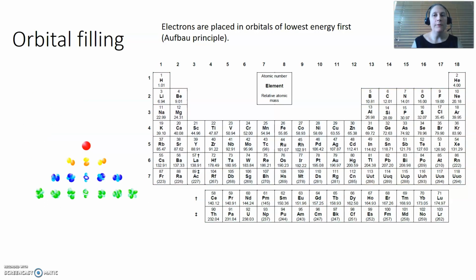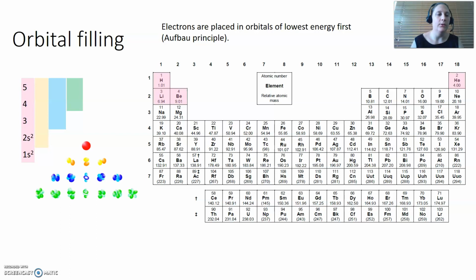So, if you're going to draw that diagram for yourself, what I recommend is putting the energy levels up the left-hand side, like that, 1, 2, 3, 4, 5. You can keep going, there's no reason you can't go to 6 or 7, but it doesn't come up very often, because we usually only deal with the elements in the middle of the periodic table there. Color code. The first electrons to fill are the first 2 elements in the periodic table. They correspond to those. So the first electron would go in hydrogen and the second electron would go in helium. That's the 1s orbital, and you can put 2 electrons in it.